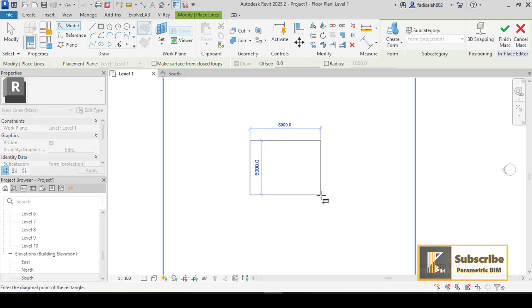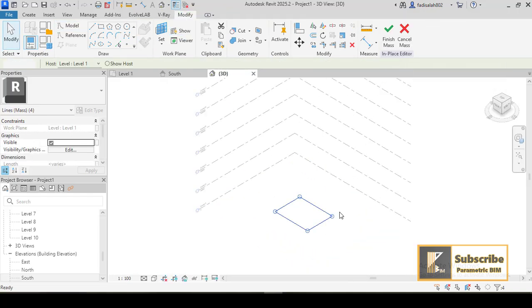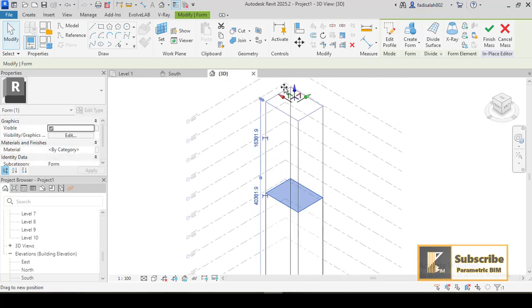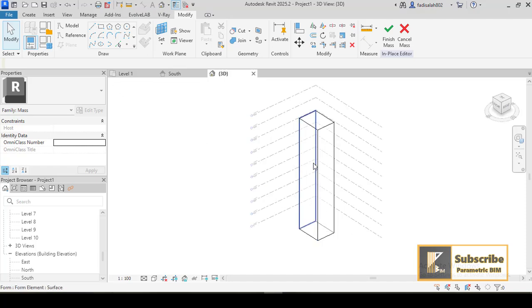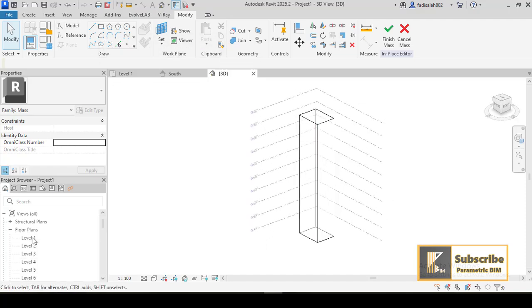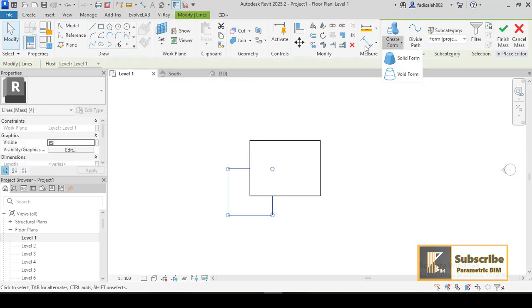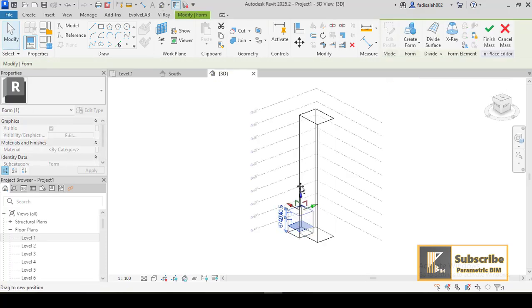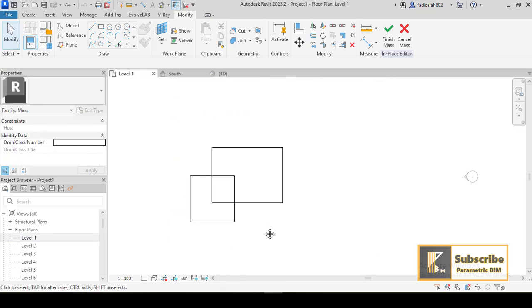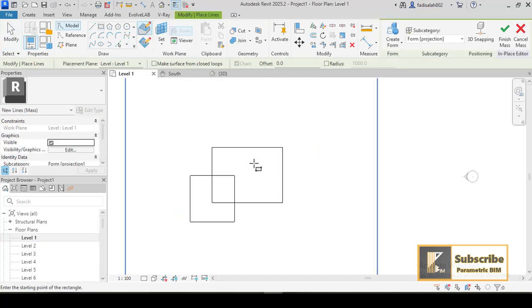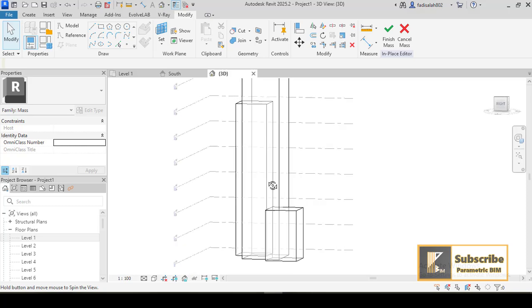It's not important to have precise dimensions, but you have to create a mass that is compatible with your design. So you are free here in creating what you want. Let's extend that to the highest level and let's create another one here. From here to here, let's have some creation of this form and extend it to a certain level here. I'm starting just to have the idea, and you are free to create what you want from this mass. So this is the main idea.